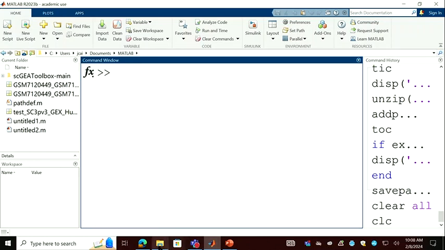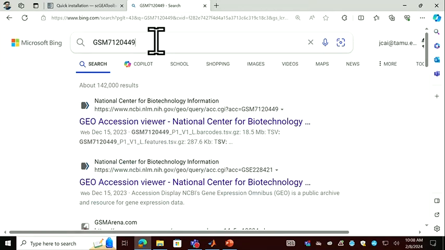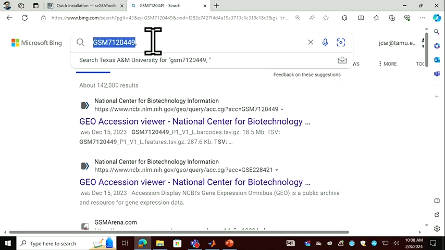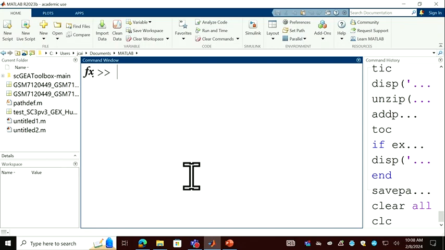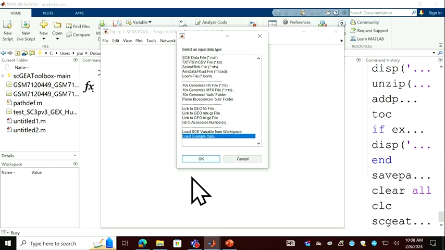Okay, with these 2 accession numbers, we can copy them and be ready to import the data. So what we have to do is just run this program here. In the latest version, I changed a little bit the behavior of the program. I put an X there. You can use that. It should have the same behavior, but slightly different procedures.